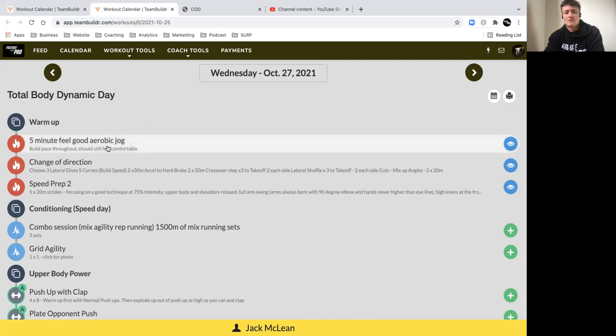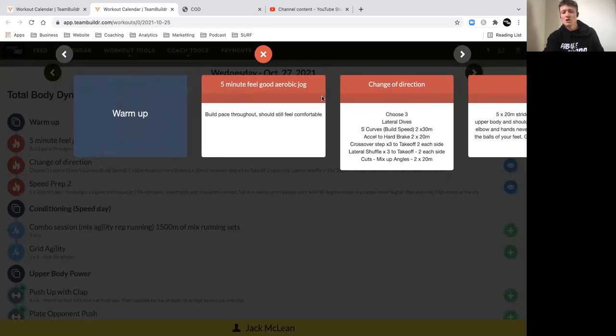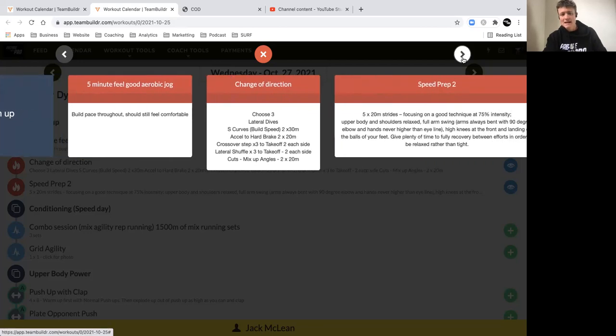That's really, really important. So we're gonna start with a feel good 5 minute jog. We had a different type of session on Monday. So make sure that we're feeling good and we're getting some good recovery from that session. And you're able to listen to your body today. If you're feeling a little bit sore and you need to back off a little bit, that's important too, to always listen to your body. So the 5 minute feel good jog can be a good screen to see how you've pulled up from 2 days before.